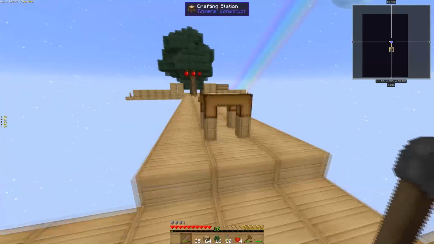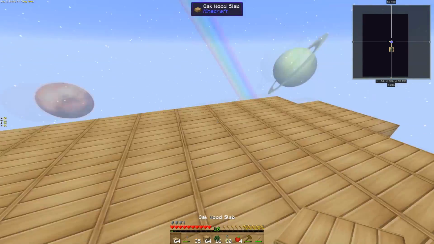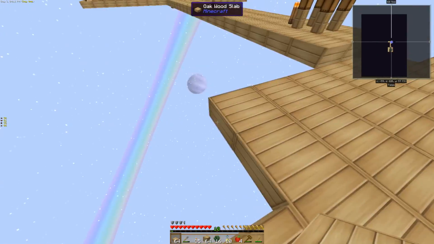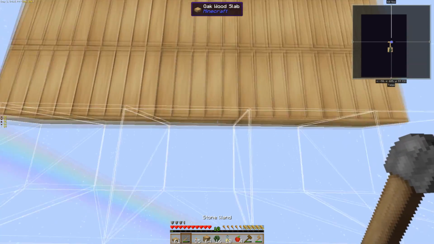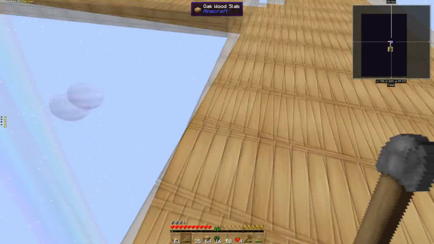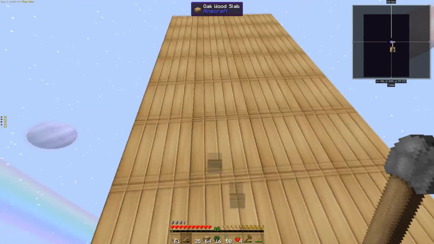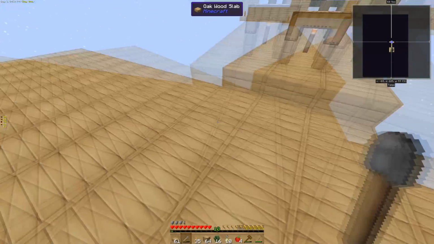And I'm out of slabs. Let's make some more slabs. That stick back. Go. Where am I at? 1, 2, 3. And that would be 4. And 3 more. No, 4 more. Make sure. 10 to the center. 10 to the center. So I guess it's 19 wide.